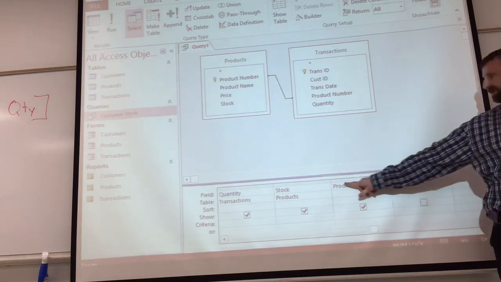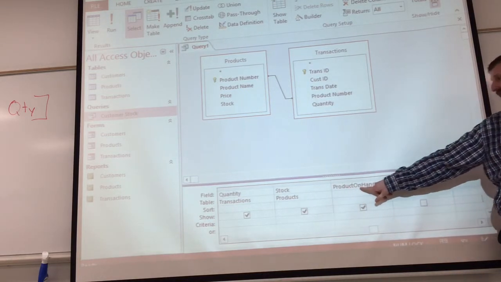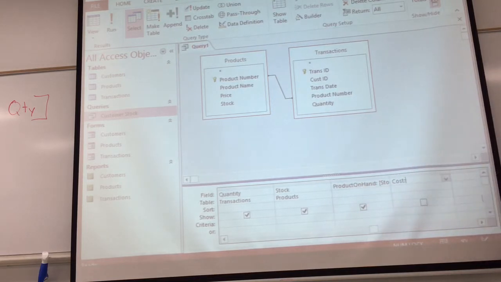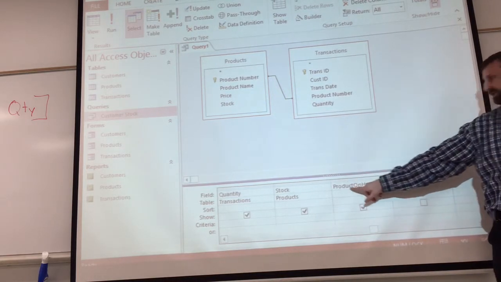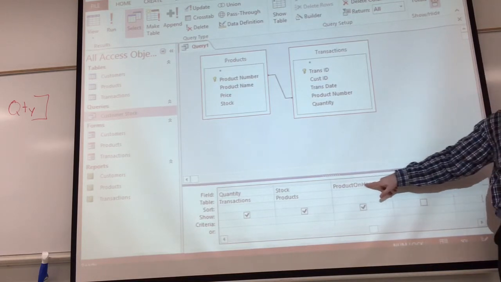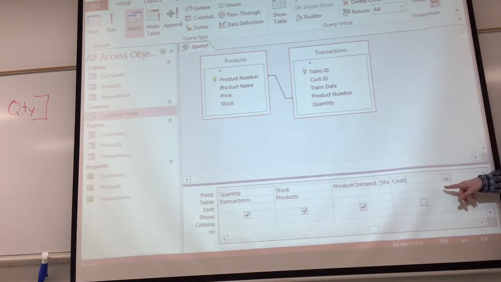Then I've got to take whatever value is on my product on hand, and then multiply it by the value of the product itself. Just because it's a calculated field doesn't mean we treat it any different. We can still use this field name in another calculation.